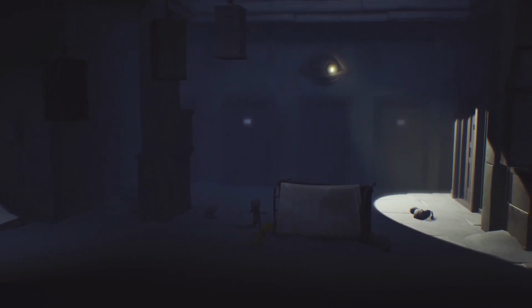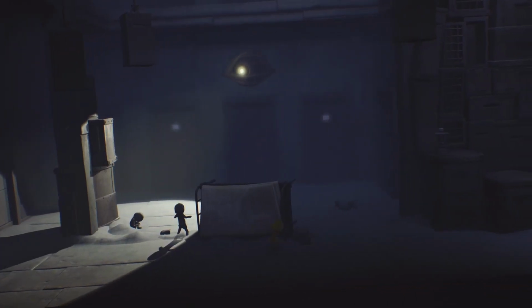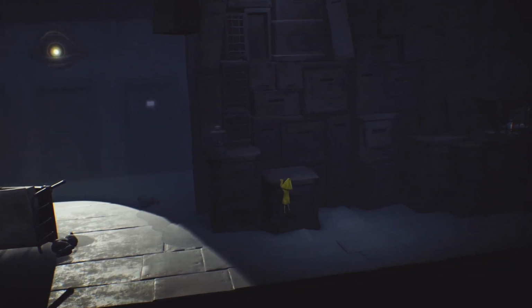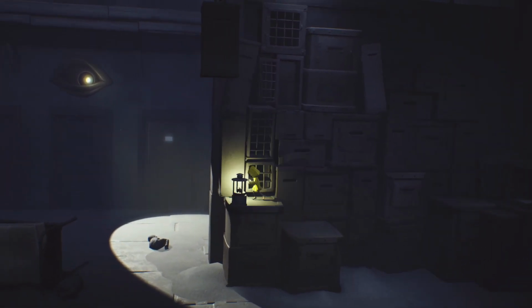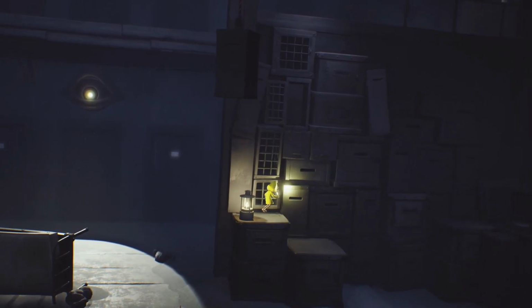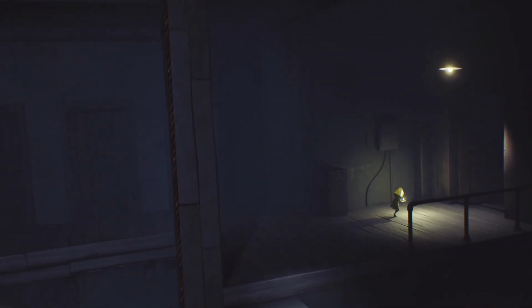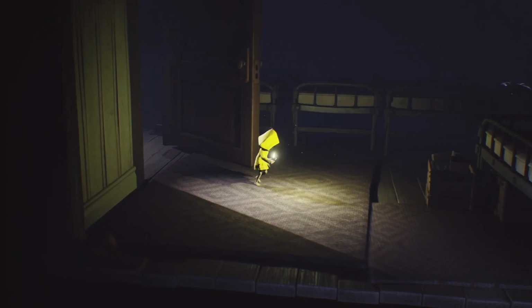Now we have an eye. If it looks at you, it just turns you to stone. It's like Medusa in a way. But we just run past it, make sure we hide behind all the bloody things, and we can't go wrong. Light it. Thank you. I'm not gonna worry too much about exploring in this playthrough because I've basically done all of that.